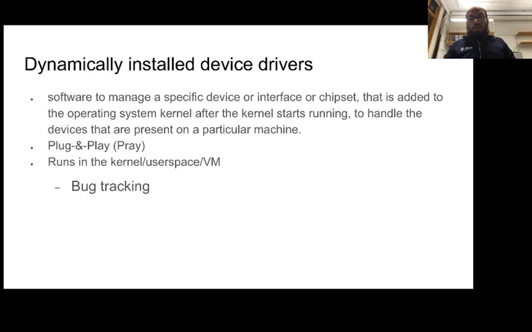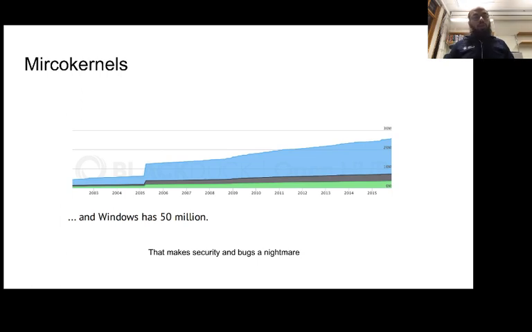So this is very nice, but it resulted in bloating in the number of lines of code in an operating system. What you're seeing here is the number of lines of code in the Linux operating system. And you can see that it is over 25 million lines of code. It's a huge beast. It's really a very large beast. And it's just increasing, and it's never decreasing. People say that Windows has at least 50 million lines of code, so double the number of lines of code of Linux.